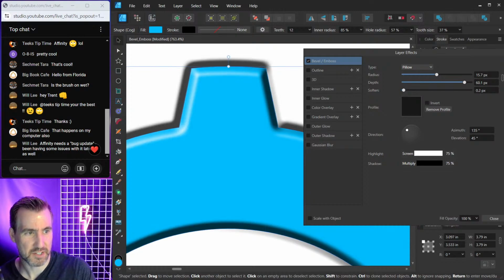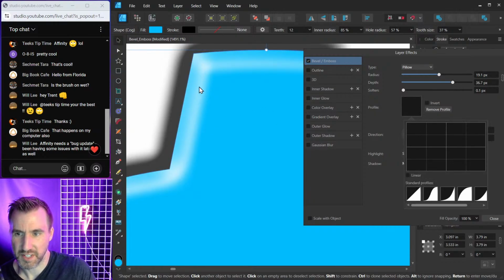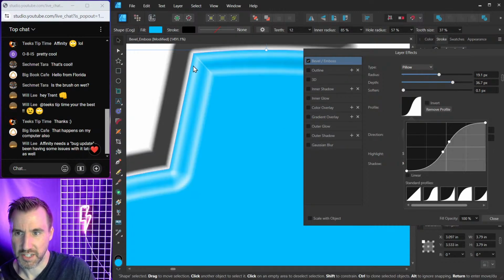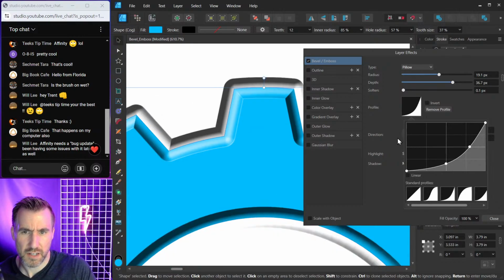Now let's see if this one actually shows up. The profile is about how the highlight appears. This one's a little hard to see, but let me see if I can make it big. So you have these different profile options, and it's like the characteristic of the light here. You can change how it's going to appear, what the falloff is. I guess that's one interesting thing. That kind of affects the sharpness of the edge too.